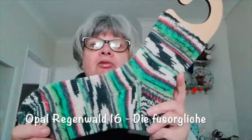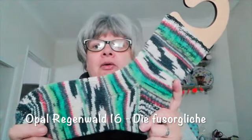I'm calling these my zombie zebra socks, and these are my Halloween colourway for this year. I got this from Eleanor of Knit Nottingham, and it's one of the Opal ranges, the latest one that's out. She may still have some of it in the shop, but I doubt it, because I know when we spoke that it had been a very popular colourway. So I think it may have sold out, but I'm sure you can get it from somewhere else. I will put a name below if I can find the ball band, because all the names are in German and I can't pronounce it, so I'm not even going to try.